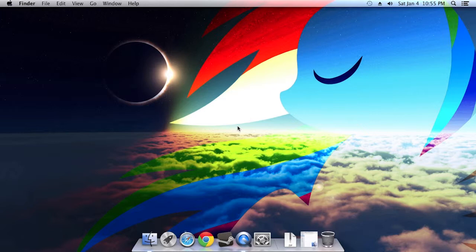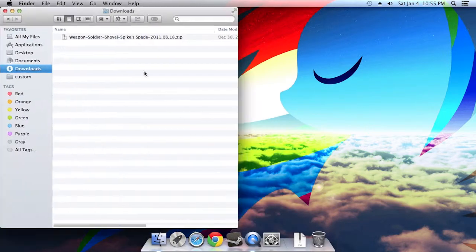In order to remove any mod which you no longer wish to use, you are required to know the names of the files associated with them. Fortunately, there are a number of methods to discover the file names you are searching for. One of the methods which we will be looking at in this tutorial requires us to view the original mod's download. So as you can see here, I have already re-downloaded Spike Spade from the site.